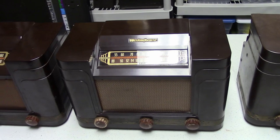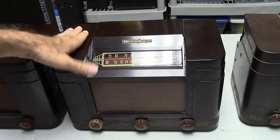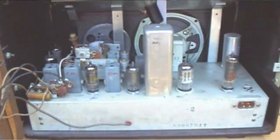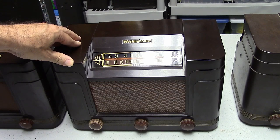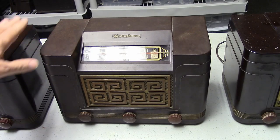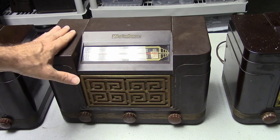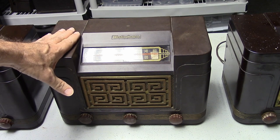The H-202, which came out a little bit later, does not have that decorative front cover, but this does have the selenium rectifier. And this came in this brown bakelite, but it also came in an ivory color. The H-204 is similar to the H-202, but it does have that decorative front cover, and it came in three different colors.